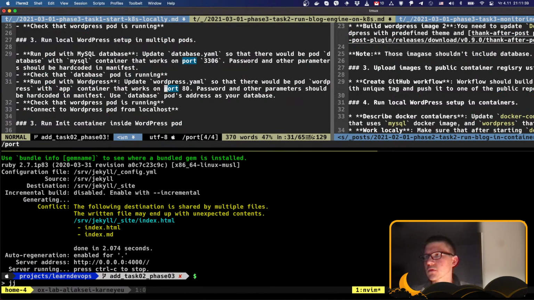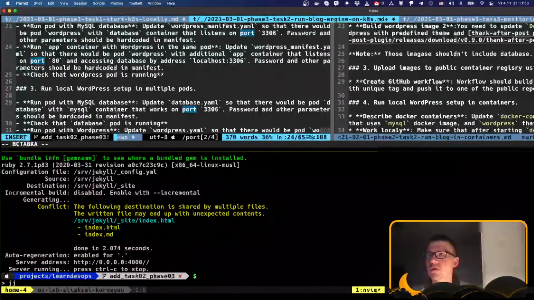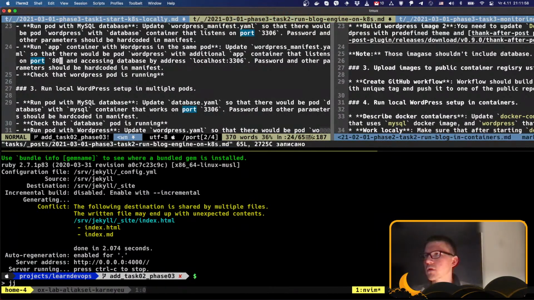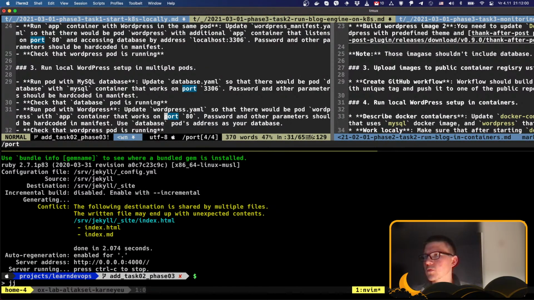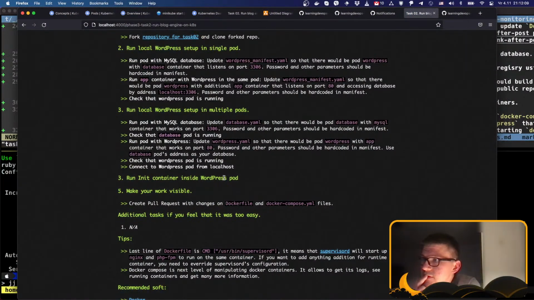Let me also, yeah, I should probably find a proper plugin for this. Port. Okay, this also. Okay. Port. Okay, looks better. Check the database pod is running.